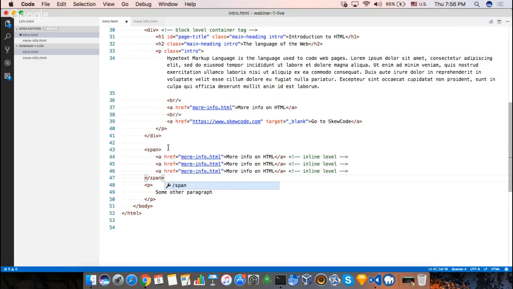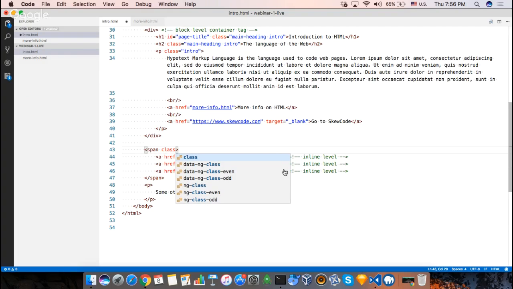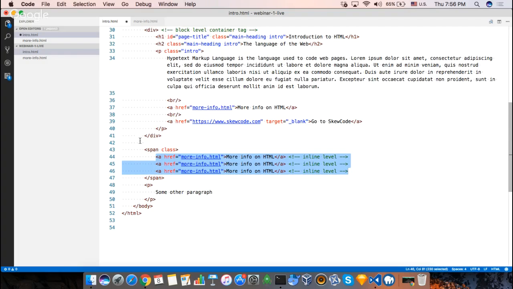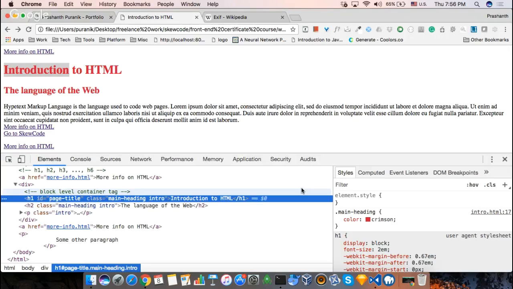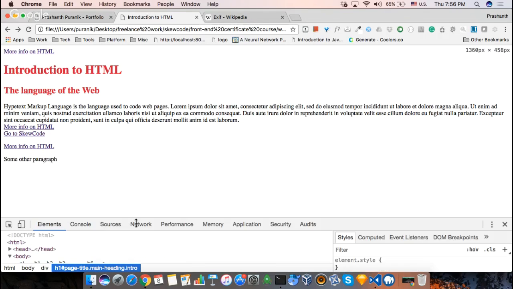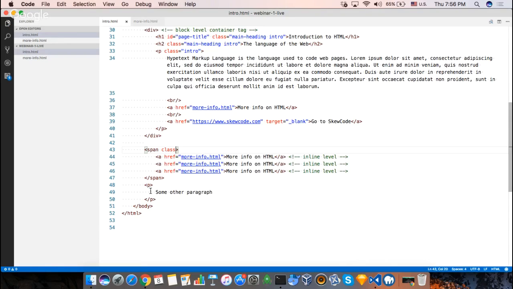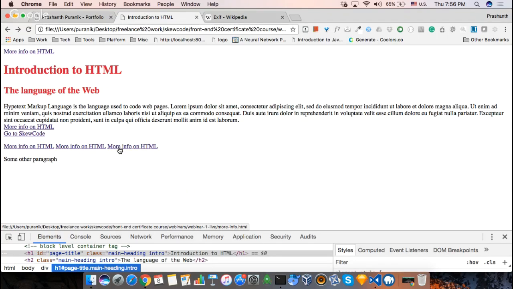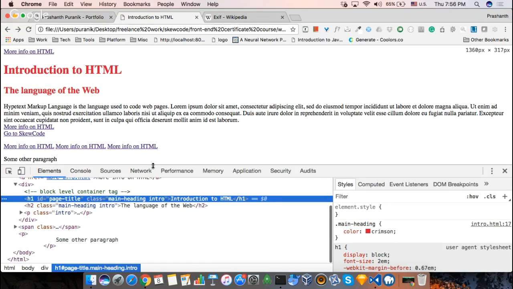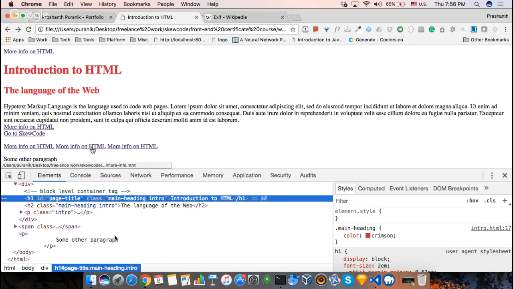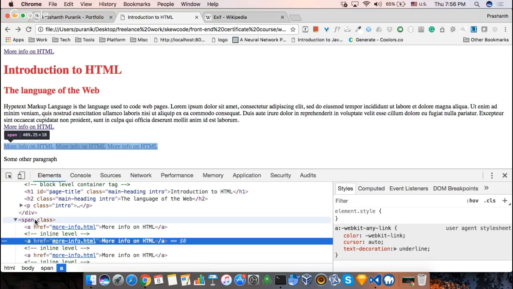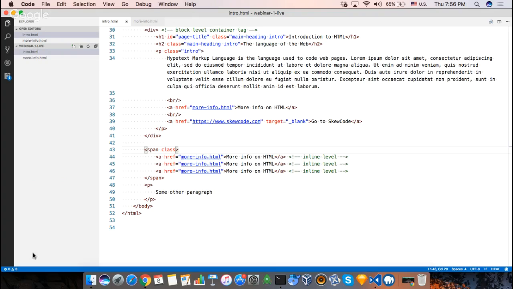For example, now if I wanted to style these anchor tags, they're enclosed within a span. Span is an inline tag, and these are also inline tags, so they'll come next to each other only. So on screen, it'll look like this right now. We'll see that there are 3 anchor tags next to each other. That's because a span is an inline element. As long as there's space to the right, it'll keep adding things. And anchor tags within that are also inline, so they will not get any extra space. You'll see that this is the space for the span, and within that, this is the space for the first anchor tag, this is the space for the second, this is the space for the third. So you can probably style them.